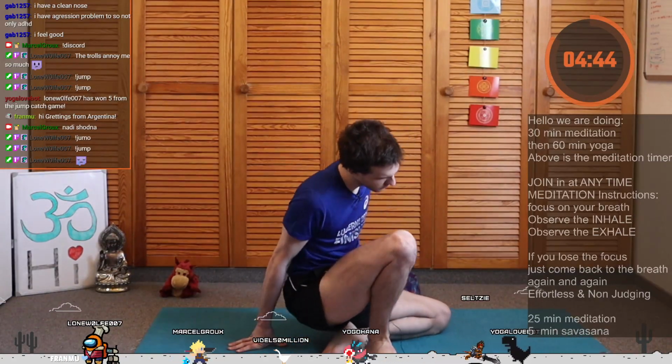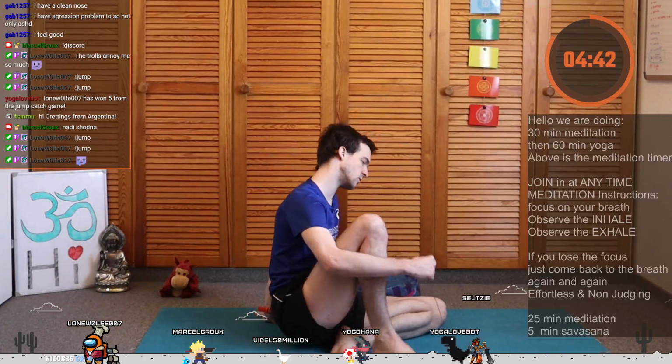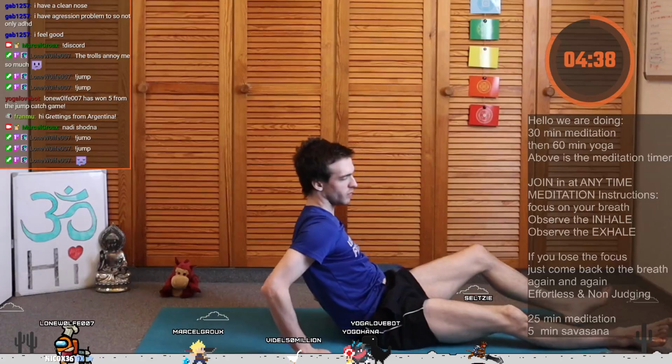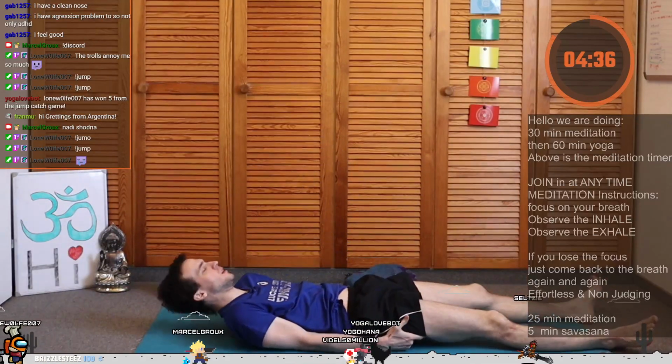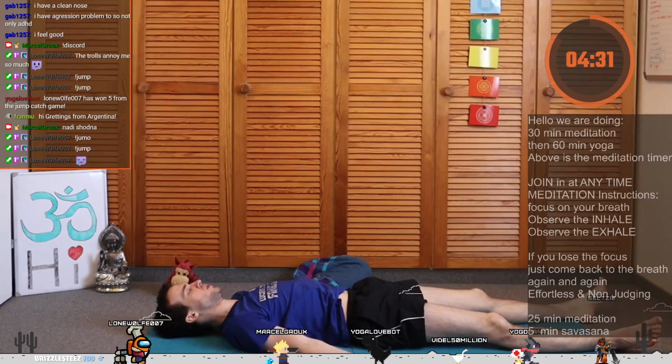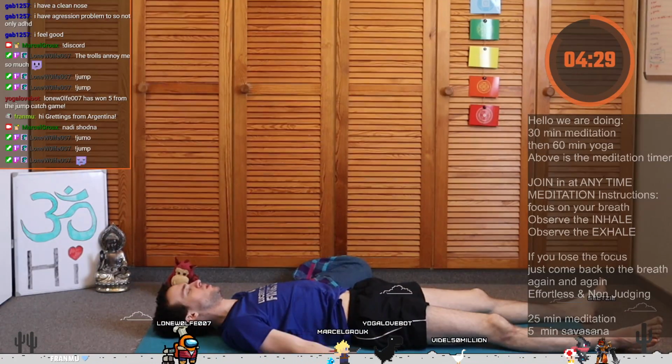Lie down on the floor, releasing your breath. Lying down on the floor. Extend your legs. Feet are facing away from each other. Bring your arms by your sides. Palms are pointing up. Tuck your chin in and just be in this position. Just be.